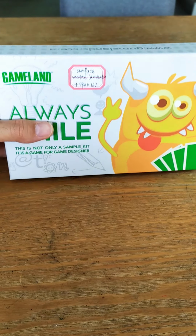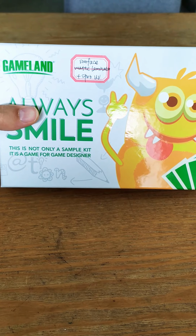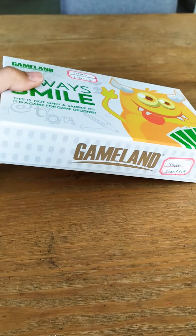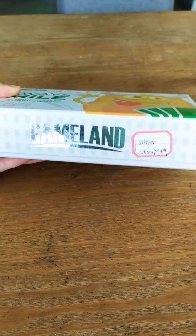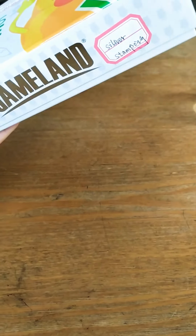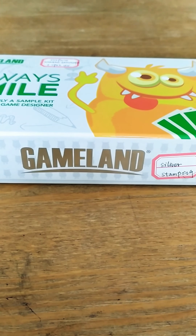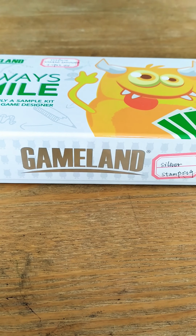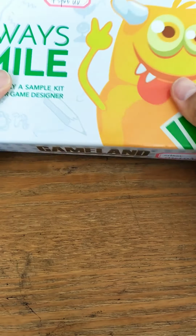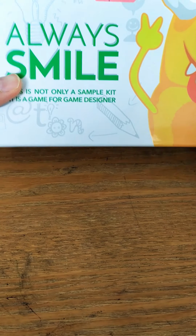I haven't actually opened up the box to take a look inside, so you really are seeing a box opening here. And yeah, you're going to get a first-hand look at some of the quality that Gameland has on offer. Just flipping the box around a little bit, you've probably noticed that there's a couple of stickers on there. The reason being is I've been having some conversation with Gameland around potential premium finish options. So there's a little sneak peek there for those tuning in today.